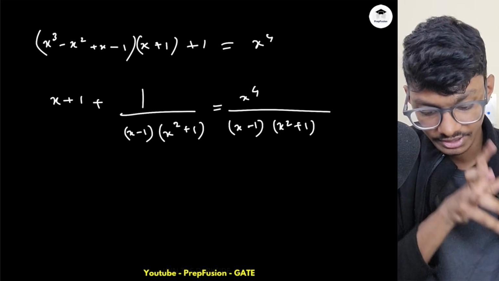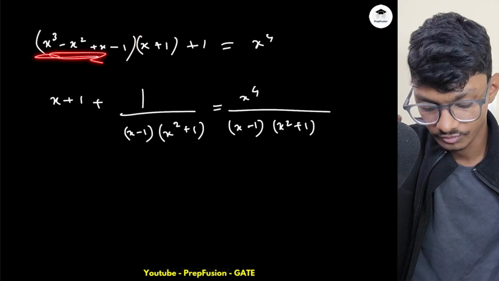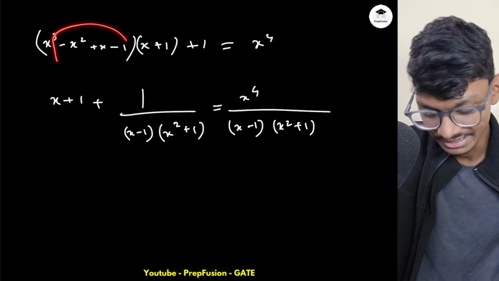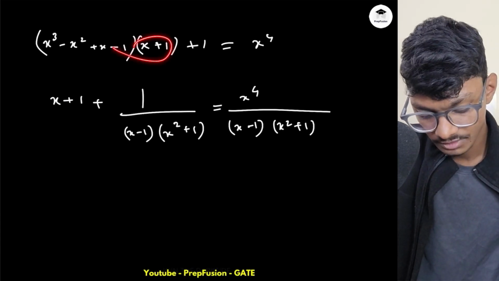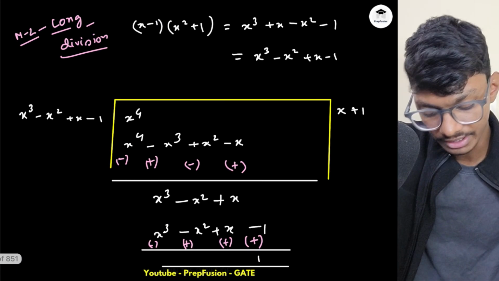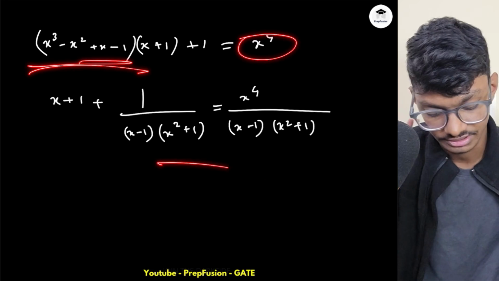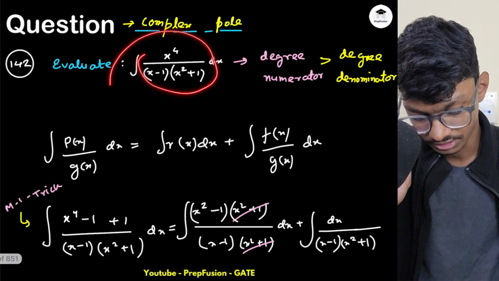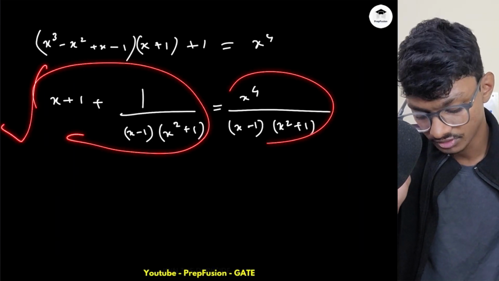What is remainder? Remainder means the remaining part, and the quotient I have to multiply with this divisor. I forgot, is it called divisor or dividend? I forgot, right? So if I multiply the quotient by what I'm dividing with, and if I add the remainder, the remaining part, I will get back my whole thing x raised to power 4. Now I will divide with this, and if I divide, this thing is this thing only, so the resultant is this. Now you can simply integrate.